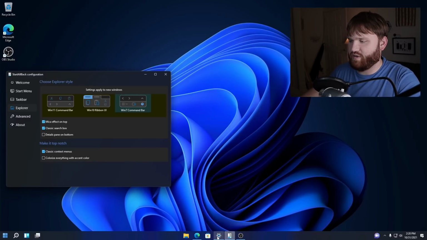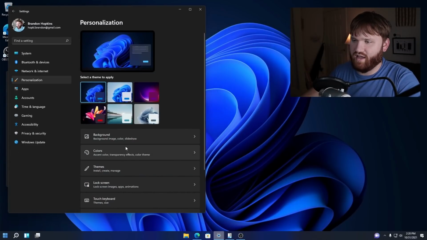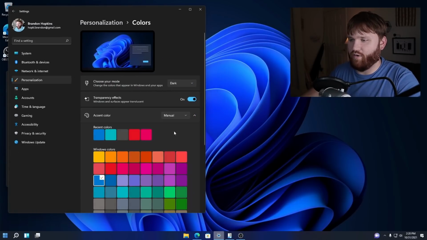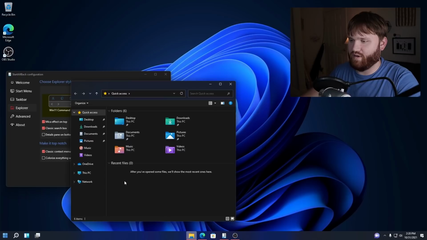So if I jump into my system settings here real quick and go over to colors. Now, I generally don't go with the red accent colors, but just for demonstration purposes, I'm going to switch this over to red. And you'll notice a lot of the times on things, like if I open this up and right click, this is still blue. So it's not really pulling the accent color into absolutely everything.